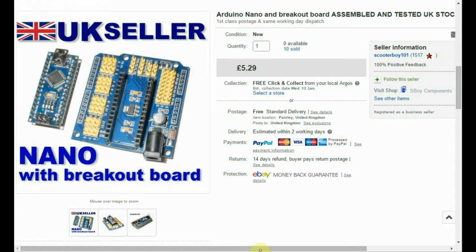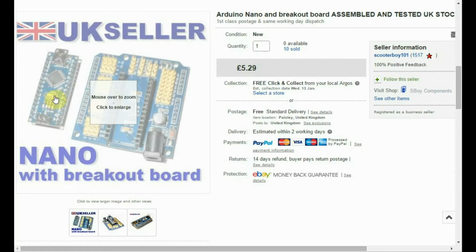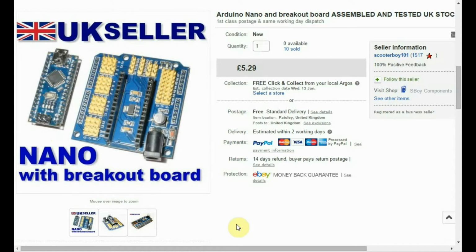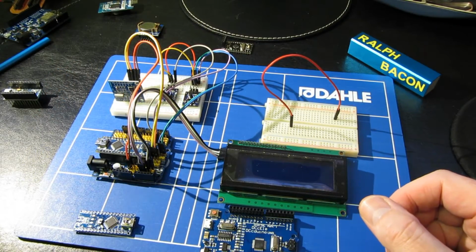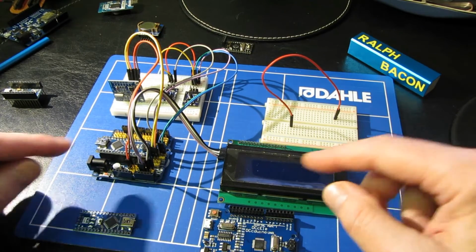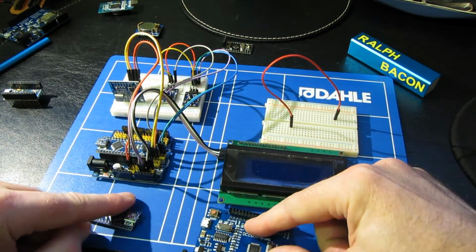So to get started, that's what I used, and I found it very easy to plug this tiny little board into the underlying development board. And for £5.29, as a starter, considering I'm never going to put these into a project, these are going to stay as my development type boards, I think that's pretty good. So there you've seen it, what we can get in the UK at least, and what a reasonable price that is. And it's not going to be a million miles different for those of you living in the United States or elsewhere. What else do you need, apart from a board of some kind, going forward?